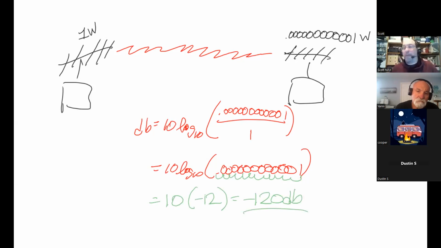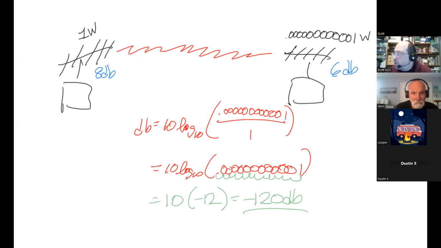And that is the power of doing this. Because now let's say that we're going to replace an antenna. Antenna gain is measured in decibels. This has a gain of 8 dB. And this one has a gain of 6 dB.